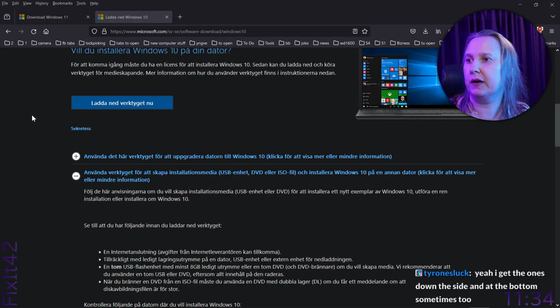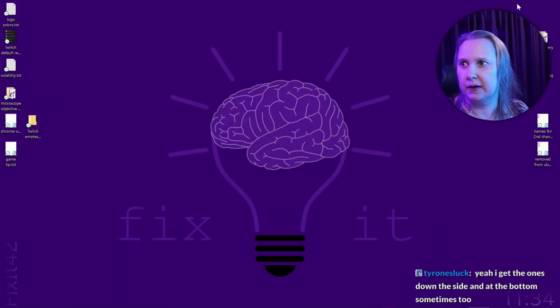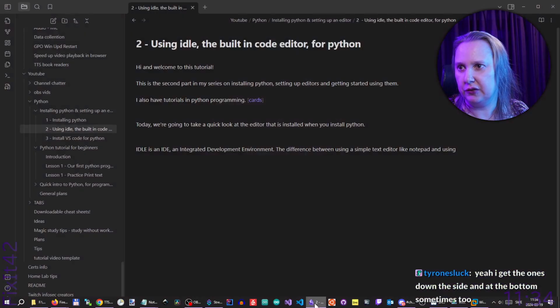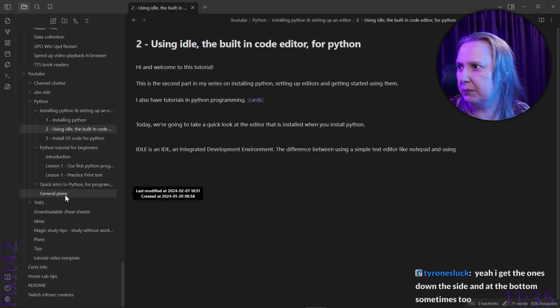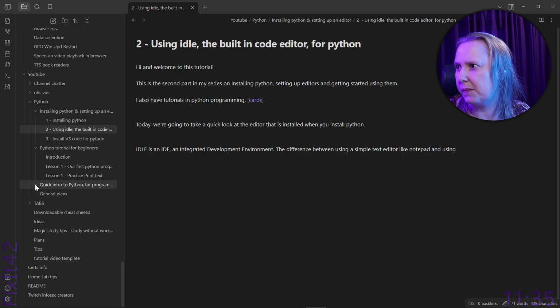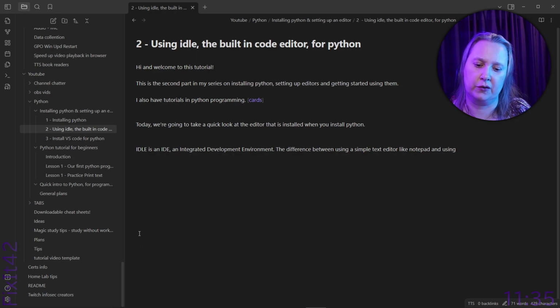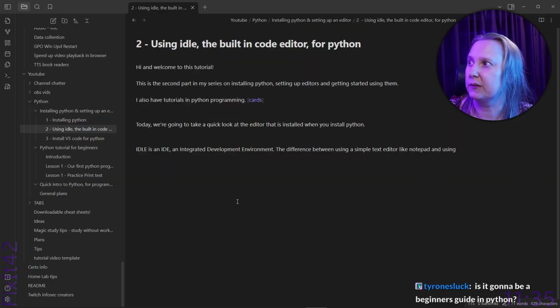So here's where we just downloaded these. But if I go to my notes now, I can show you a bit what I have. I think I copied my Python things here. I'm also going to do a slow course for complete beginners to programming, and a quick one that's like, this is how you do things in Python compared to other languages, so it's easy.